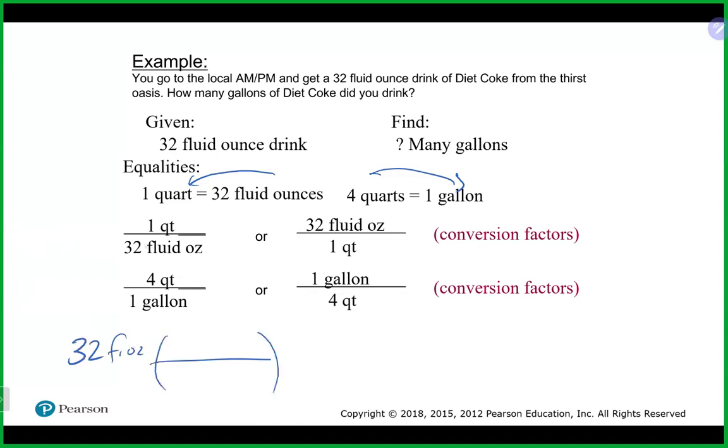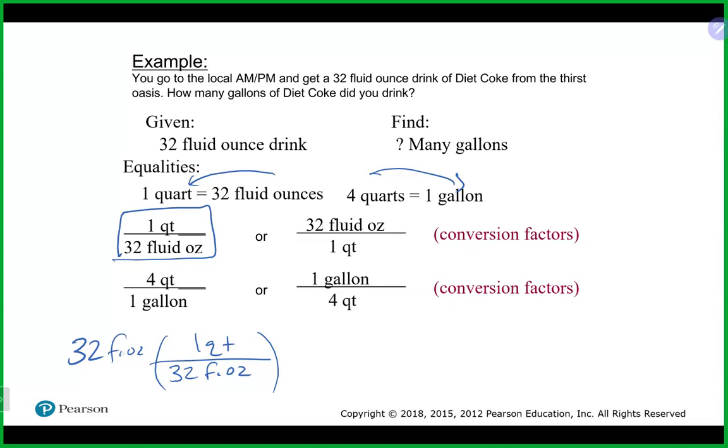So we want the opposite. And that's going to be that conversion factor there, which will put our fluid ounces on the opposite location. It gives us 1 quart. Once again, you could get an answer after you do the first conversion if you want to. I think we've talked about it as well. We don't want to round too much at that point. We want to keep a few more digits than we need. Or you could just continue on with the calculation.